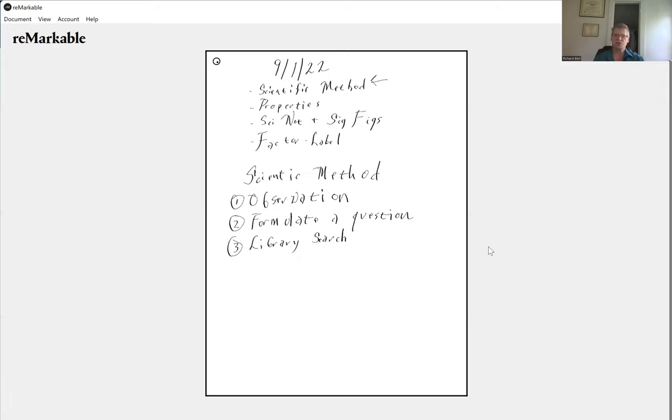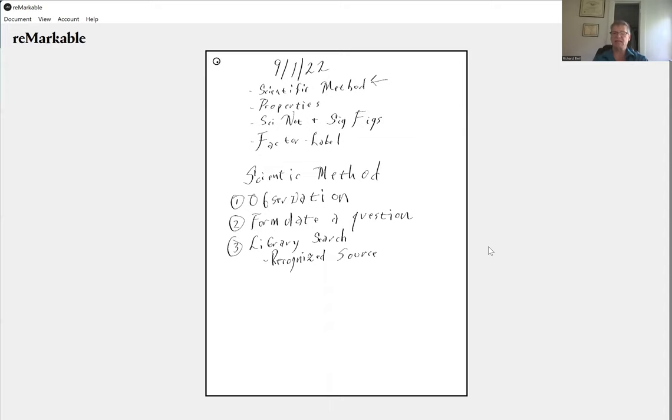When you do a library search, especially if it's Google, you must always remember to use appropriate resources. You cannot fall for the nonsense that is out there. So if you're going to do a Google search, make sure it is a recognized source. In other words, is it well known to be unbiased or at least minimally biased? It's impossible to have news that's unbiased because news is written by humans and humans naturally have a bias, but there's a distinct difference between a reporter trying to report the facts, which can also be, by the way, biased.